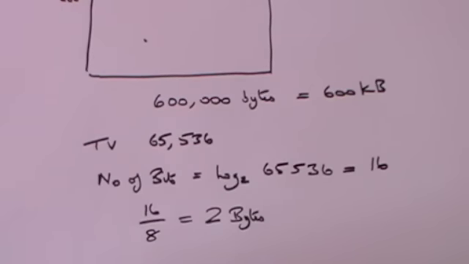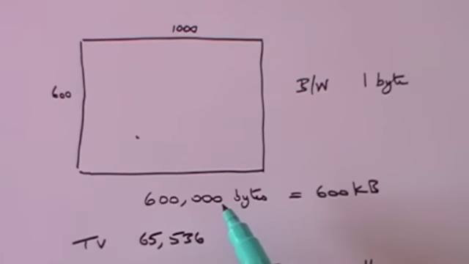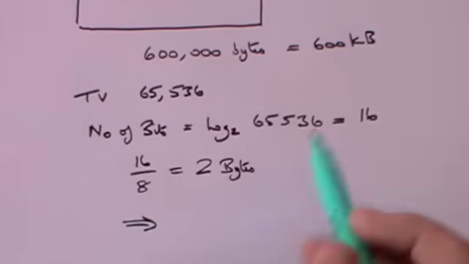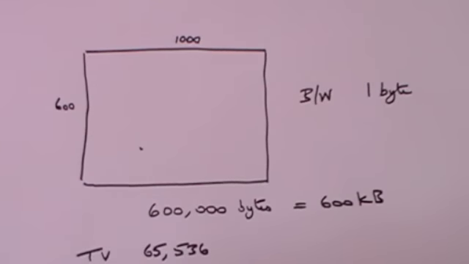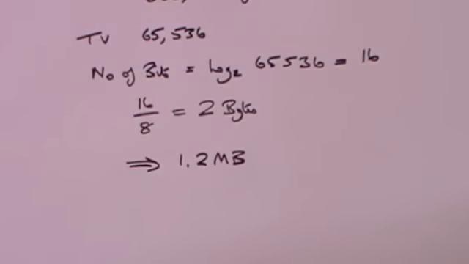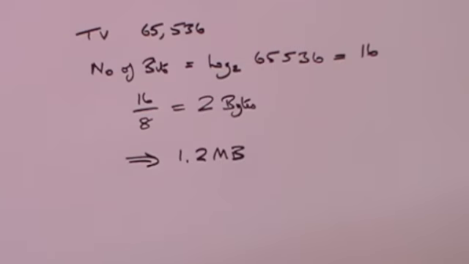And that means, of course, that your byte size will increase. If you want a 600 by 1,000 picture in colour, each of those 600,000 pixels will need 2 bytes, and consequently your picture size will not be 600 kilobytes anymore, but twice that, which is 1.2 megabytes. So that's starting to get a large picture. And of course, 600 by 1,000 is now quite small in picture terms. Cameras will take much finer resolution than that. And consequently, the size of the pictures, which is determined by the number of pixels times 2 bytes, because you need 2 bytes for each pixel, increases dramatically.